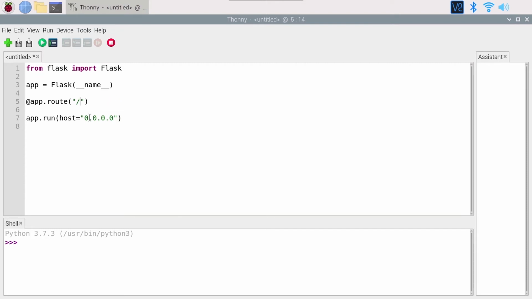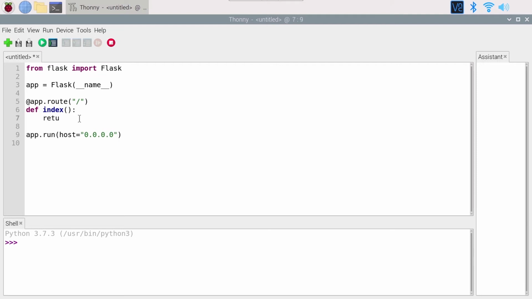Okay, and so this will create a route, and you need to associate a function to it. So we are going to call that function index. Usually the index goes to the main root URL here. So when you go to the server with that URL, the index function will be called, and it is expected to return a string with text or HTML or whatever, and this will be then interpreted by your web browser and printed so the user can actually see the result.